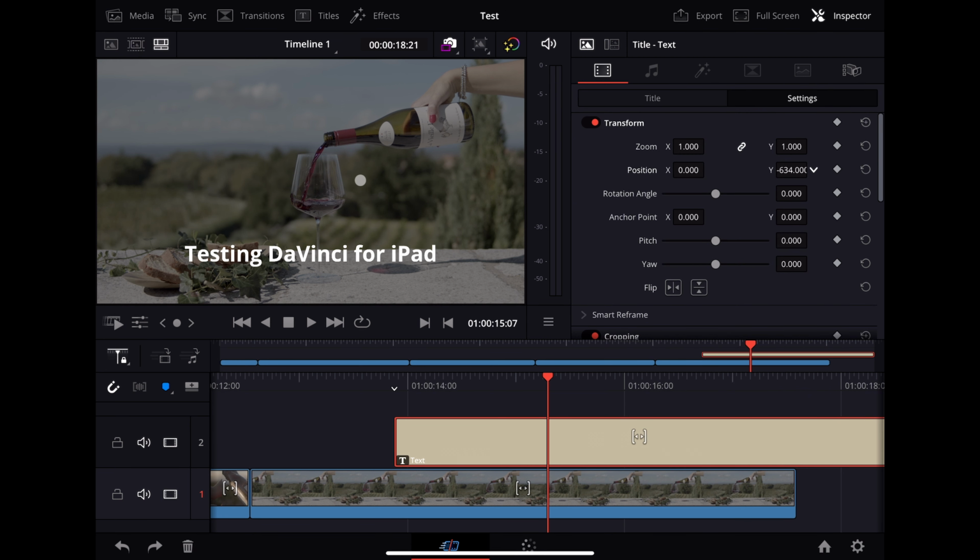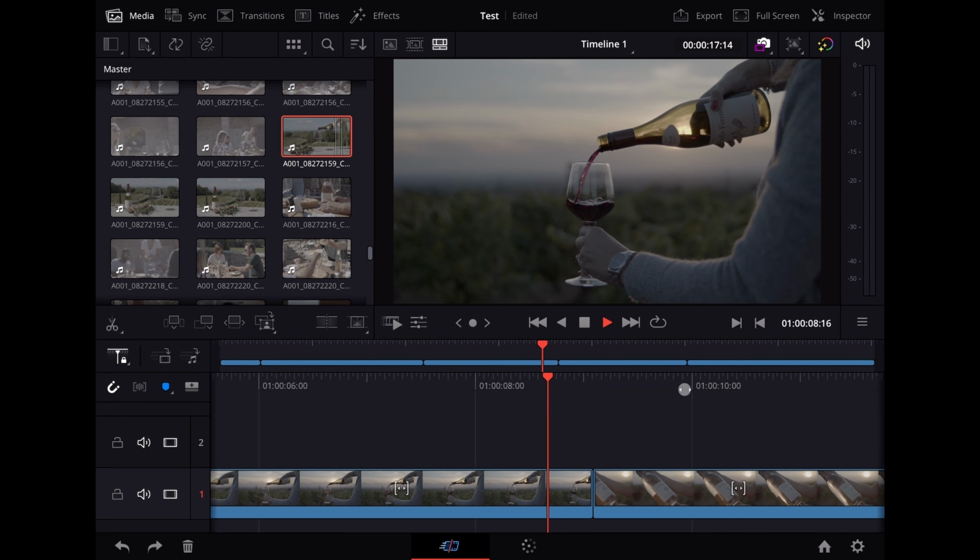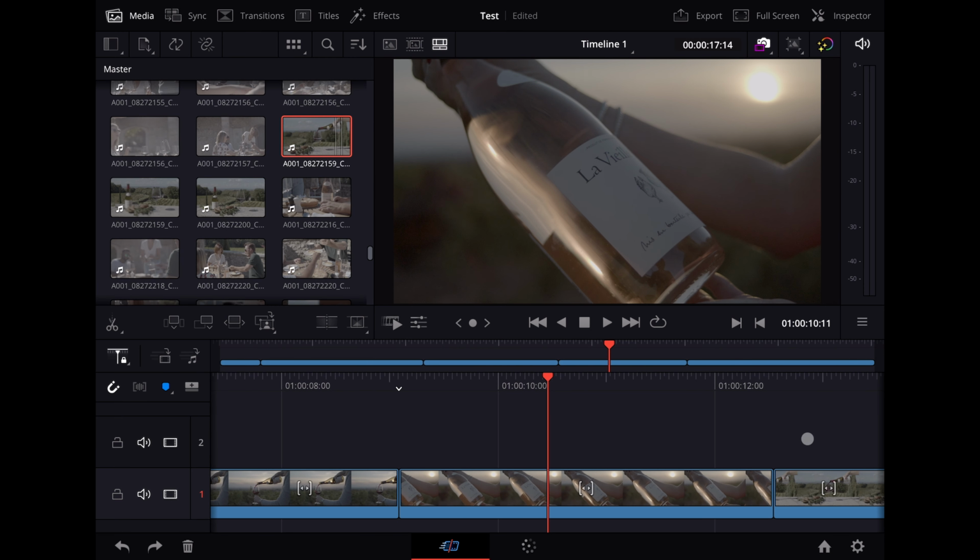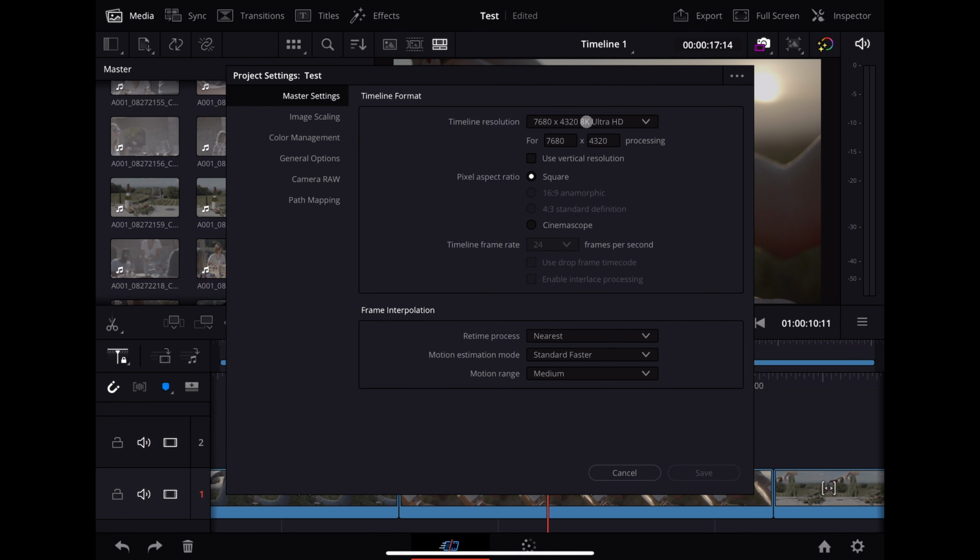But before moving to the color grade, actually, let me do a really quick test, because I want to really stress out the iPad's potential here. So let's just set up an 8K timeline and let's see if this file runs on an 8K timeline. And they kind of do. Yeah. Plays back like butter on an 8K timeline, which is pretty nuts. So yeah, let's go back to the 4K.